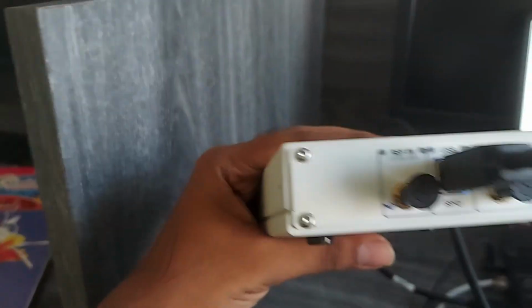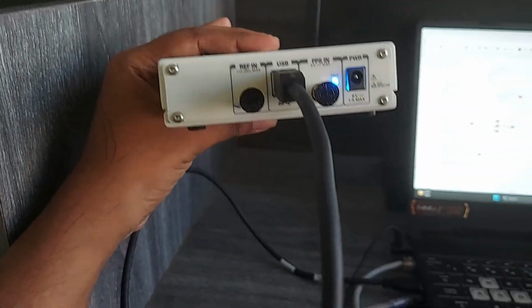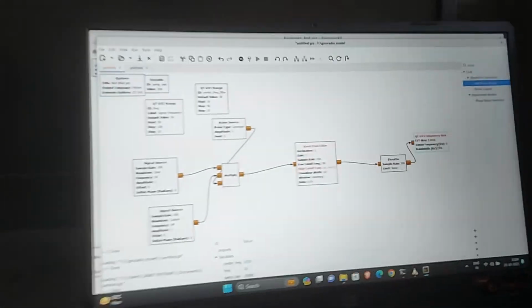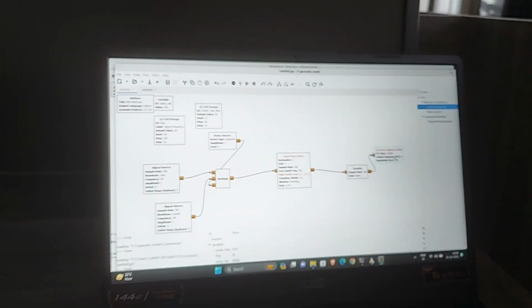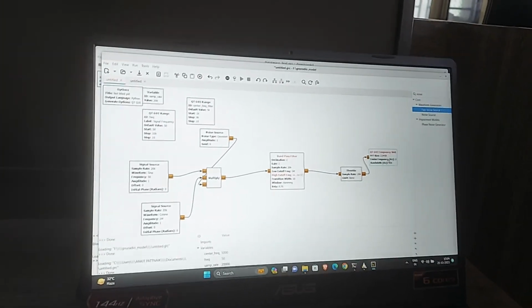In the back you can see where I have connected my SDR to my laptop, and this is the whole design. This is the design that I am currently doing, the frequency multiplier to convert the frequency from high range to lower range.